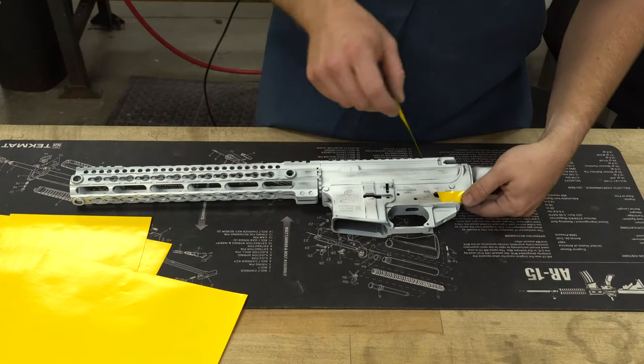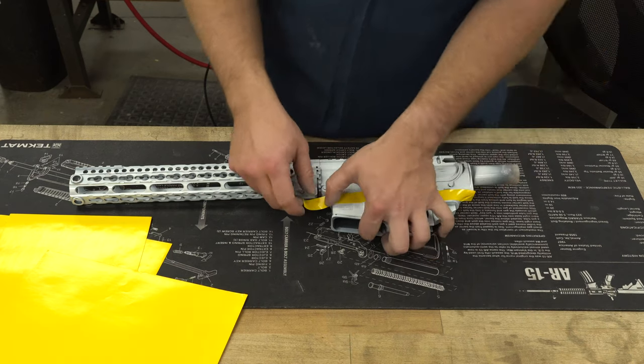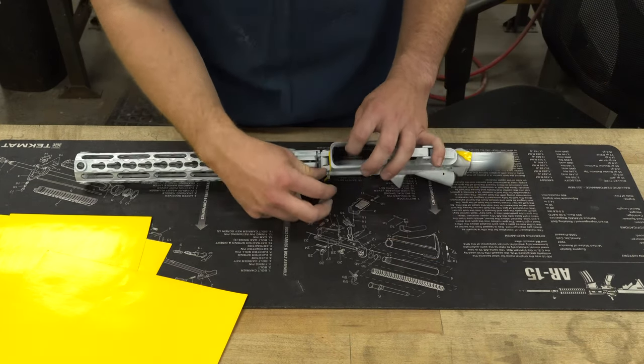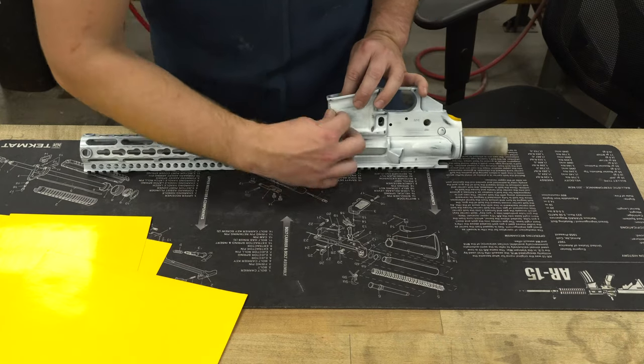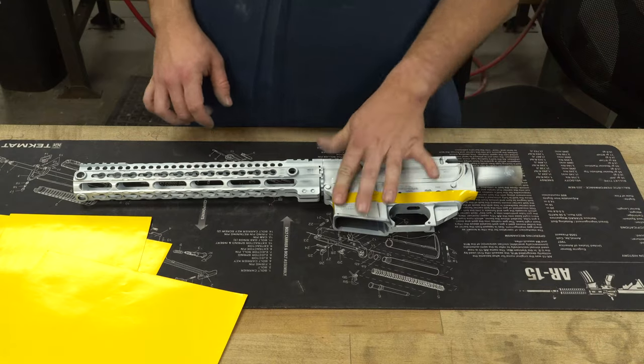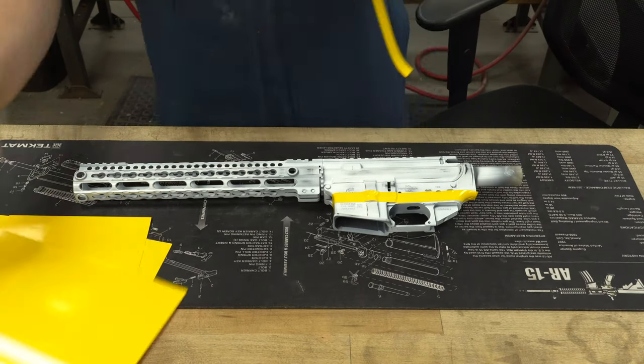You'll see as I add these layers, I'm trying to be very careful with not touching the firearm where I'm putting the stencils so they adhere well. After this, I will wipe down the firearm with a little cloth with some acetone on it to get rid of my fingerprints, the oils that came off, and still have a good base to set up the next spray.